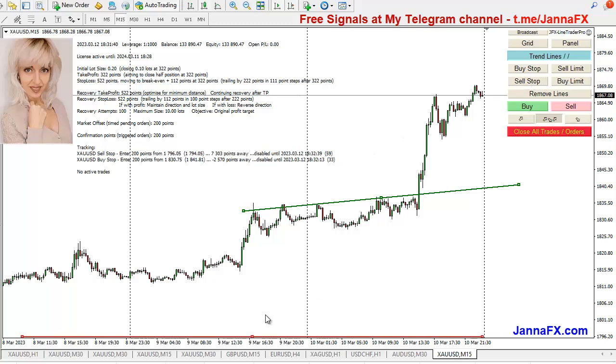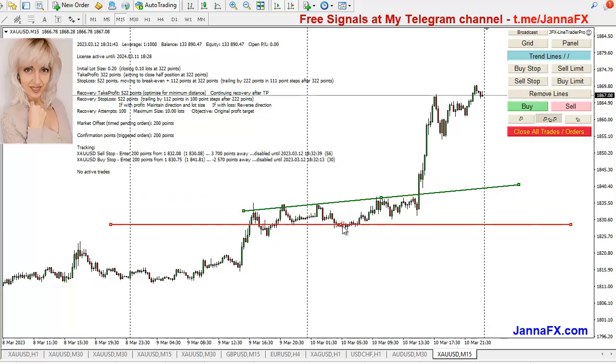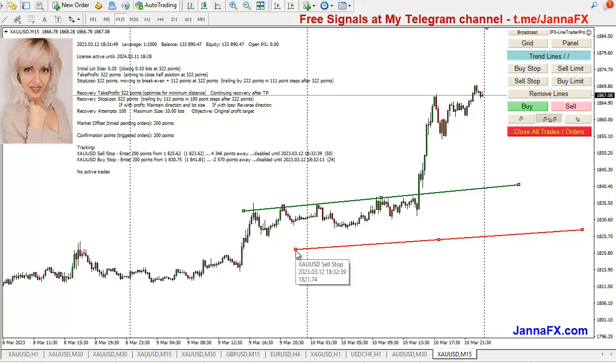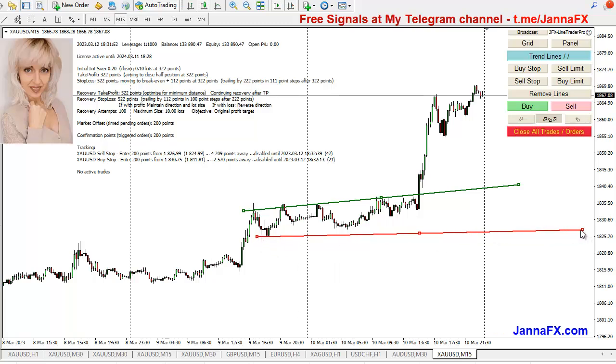And the same I can do with sell stop. So I can do them horizontally if I want, or I can do them under some degree. And with this, unfortunately, when I send signals with orders like this, in here it will be showing from what price, right? What price it will be again, but it will be continuing to look, and now it will be going even higher. So there is no exact price where you have those 200 points above and below. So it will be going higher and higher and higher all the time. So not like with the horizontal lines.